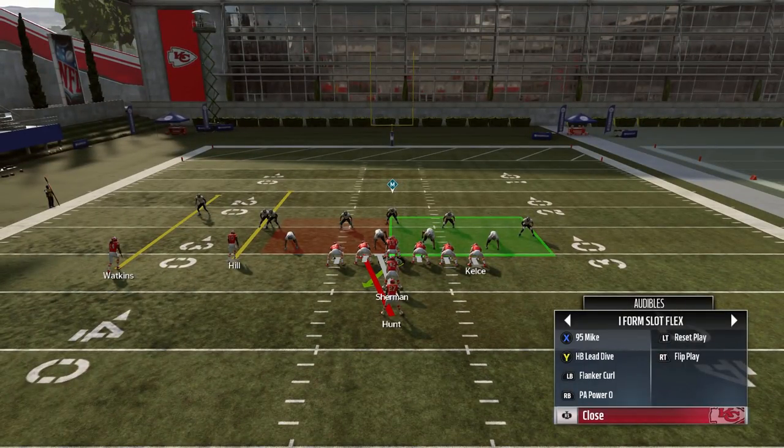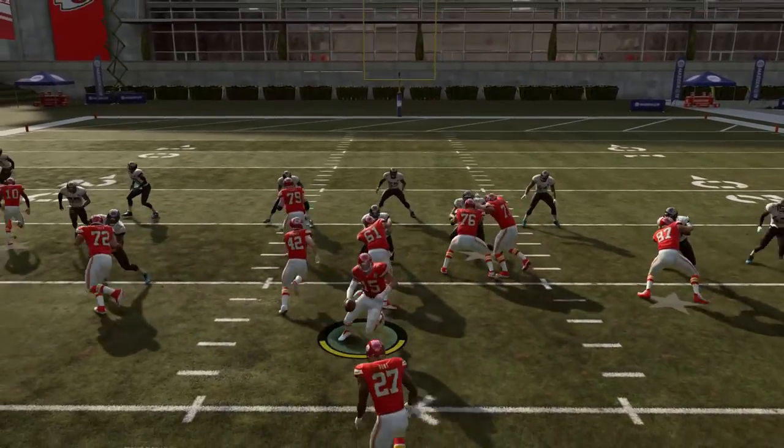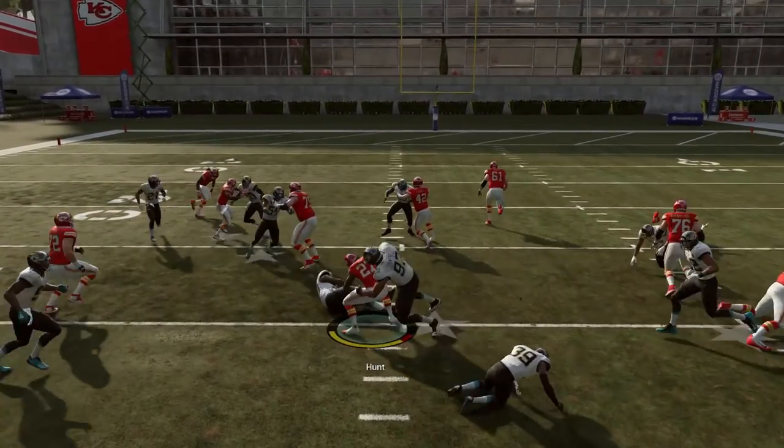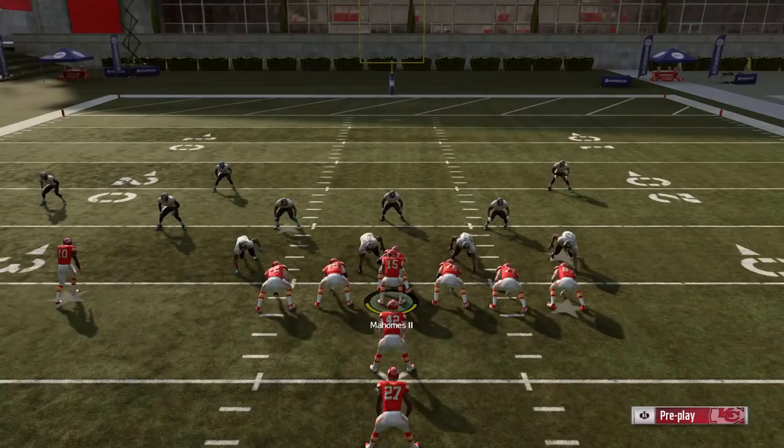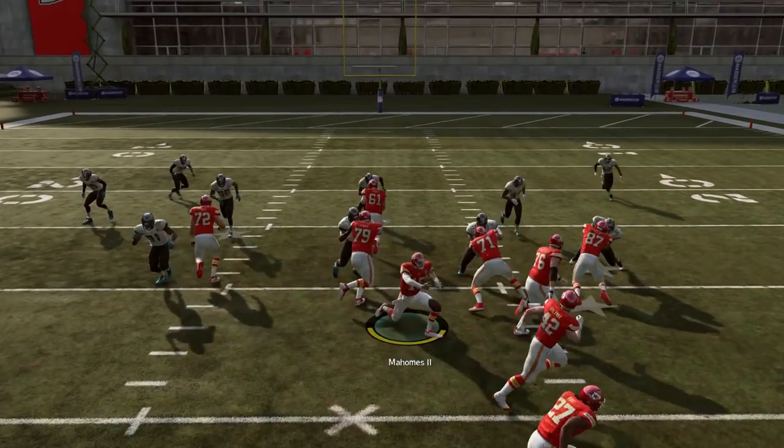Right here, I wouldn't really go with the toss. You might want to go with the lead dive or maybe like a 95 Mike. So in this case, 95 Mike. They got some nice block sheds up the middle. The Jaguars are a tough team to run against. But really, everything starts with this toss play right here.